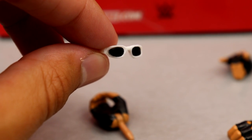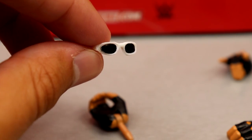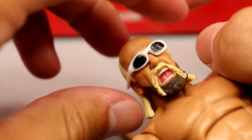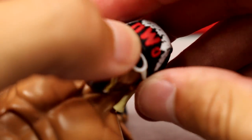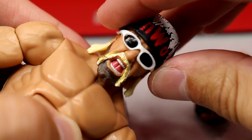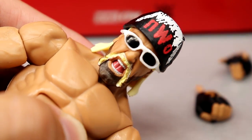You also get his white sunglasses. And for his white sunglasses, it still doesn't go on the figure. It's the same as the Ultimate Edition because the head sculpt is the same and the sunglasses are the same. They will fall off. You put this on, put the sunglasses on there, and then you try to put this on there. They don't stay on completely. Like, it's not horrific. I'd say that this bandana mold is better compared to leaving the glasses on the head sculpt, but it still falls off. It's not completely snug and secure, but it is better than the Ultimate Edition.